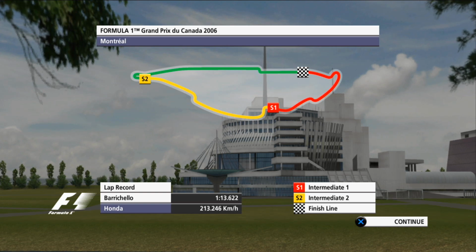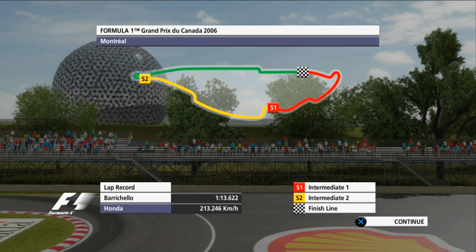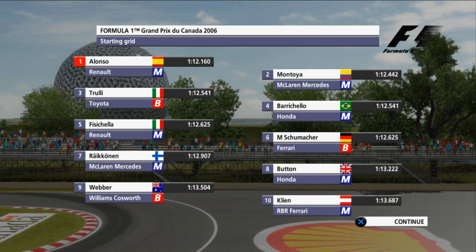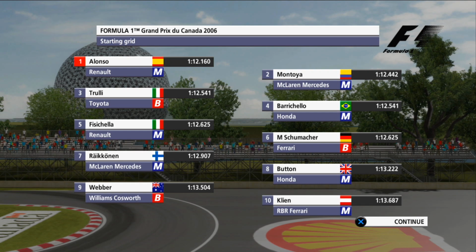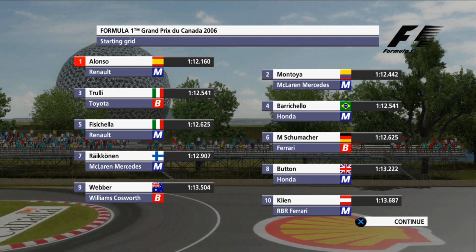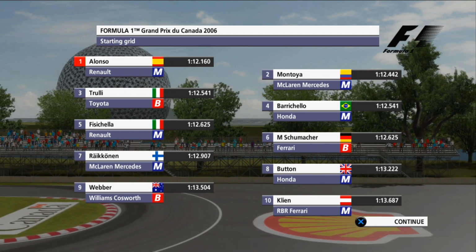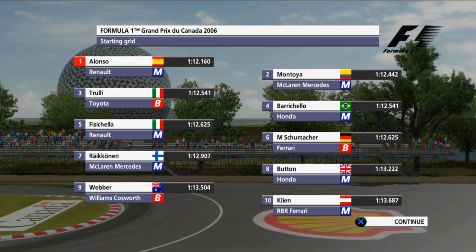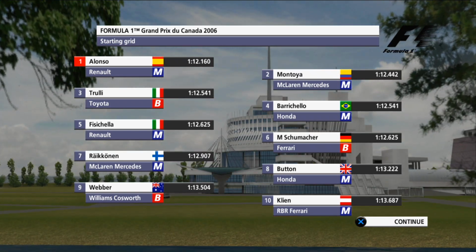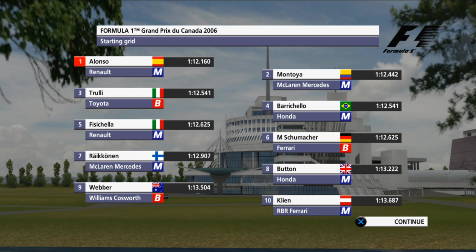Pretty much perfect weather conditions for racing here today, so we should see some very competitive lap times during this race. Lining up on pole is Fernando Alonso, while Juan Pablo Montoya starts alongside him in second. Third is Jarno Trulli. Fourth is Rubens Barrichello. Row 3 and 5th place for Giancarlo Fisichella. Next to him in 6th is Michael Schumacher. 7th spot on the grid for Kimi Räikkönen. Jenson Button rounds off the top 8.